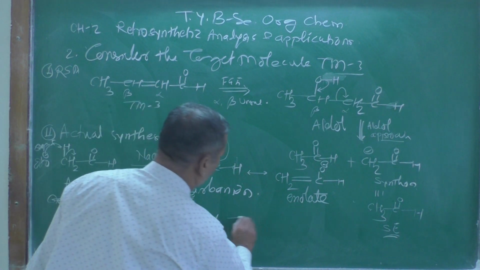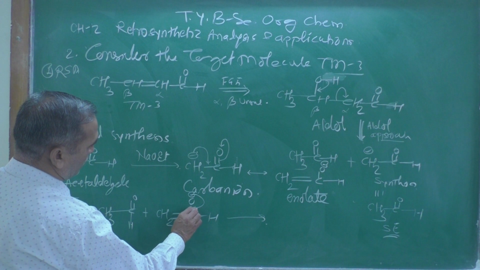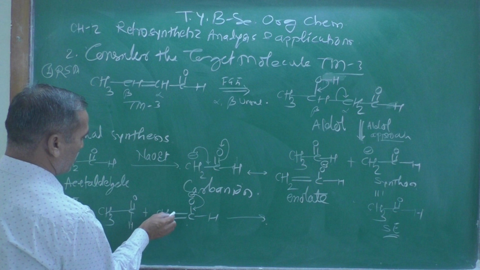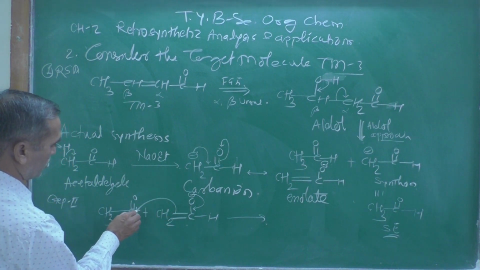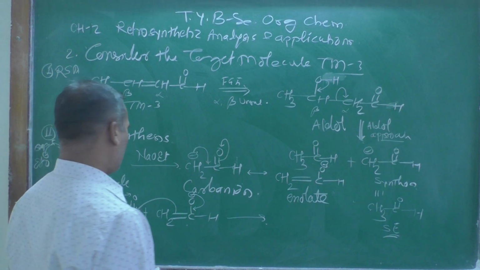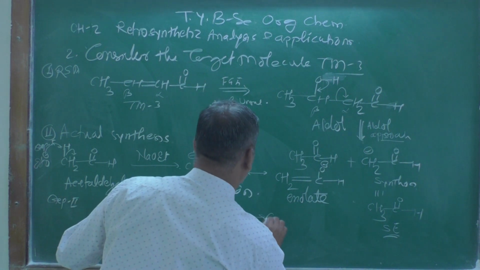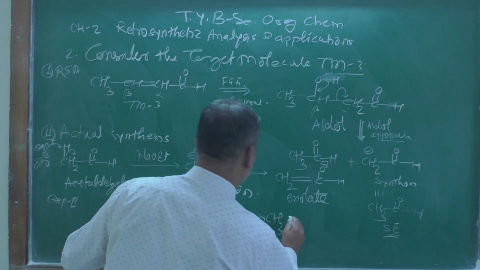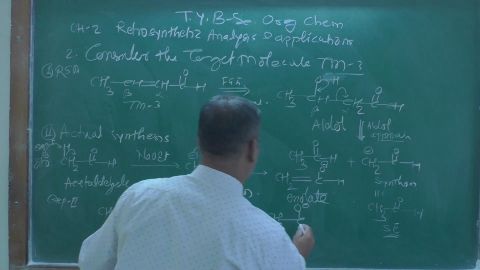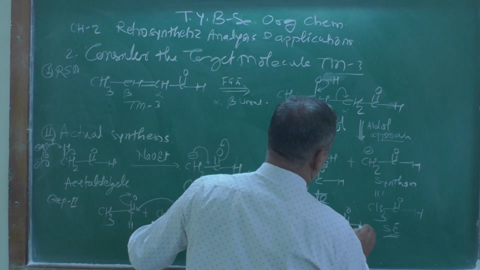Now what is going to happen in the second step? This negative charge comes down, forming a double bond between this carbon atom and this oxygen atom. Now this double bond attacks that carbonyl group, and the negative charge goes on the more electronegative atom, which is the oxygen atom. Oxygen is more electronegative than carbon, and therefore the negative charge is on that oxygen atom, and then here we form CH2 and then C double bond OH, right?